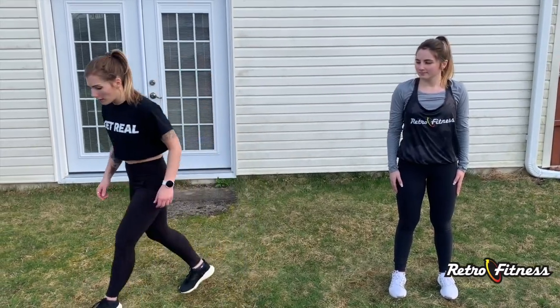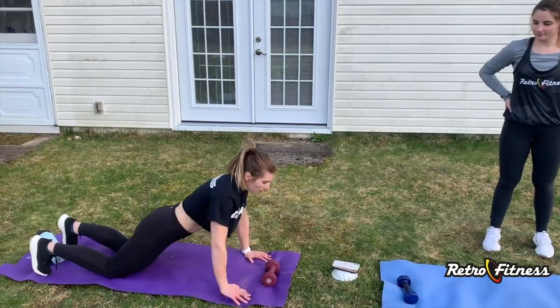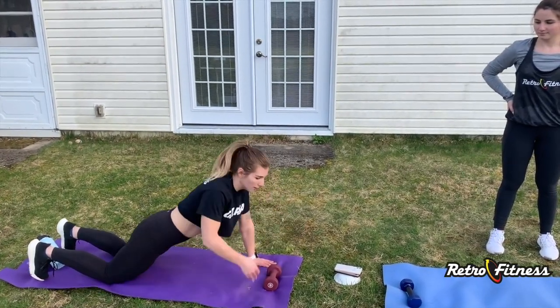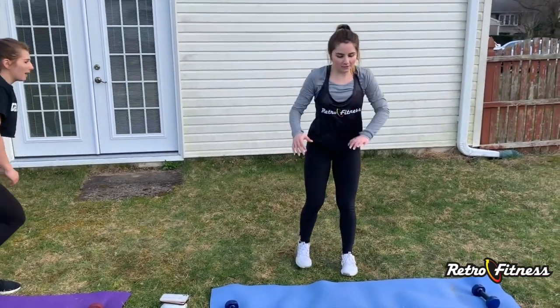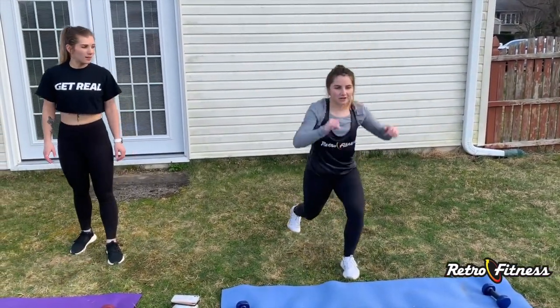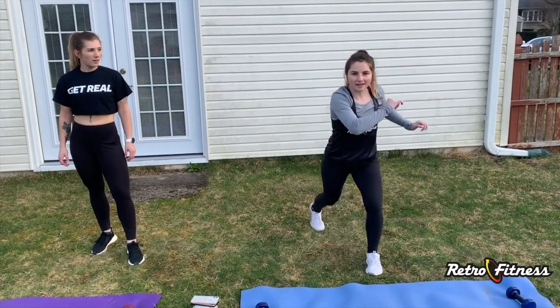All right, guys, awesome job with that first circuit. We're moving on to our second circuit. Your move for your upper body, check it out. It's a push-up shoulder tap. So on your toes or on your knees, push-up, tap, opposite shoulder with hand. Alexis, what do we got for the lower body? Second move, 30 seconds, switch lunges, okay? So you're gonna try and stay low in the legs. Option is to just step back and lunge at any time.